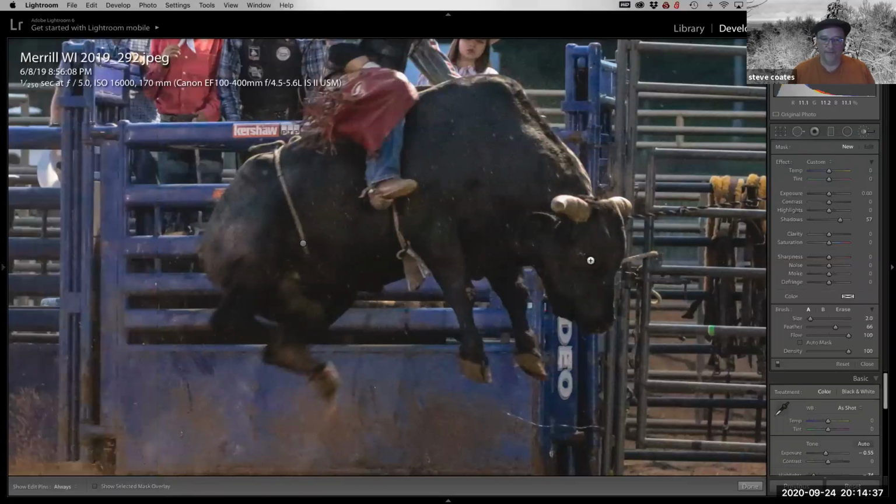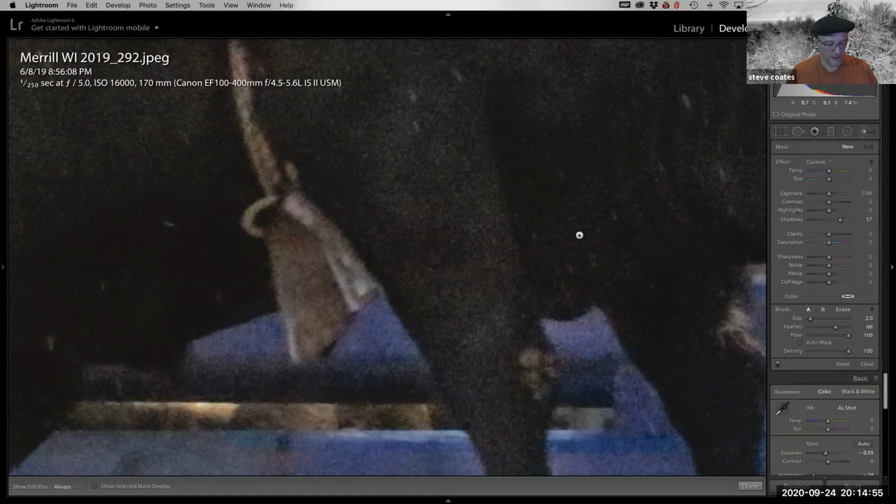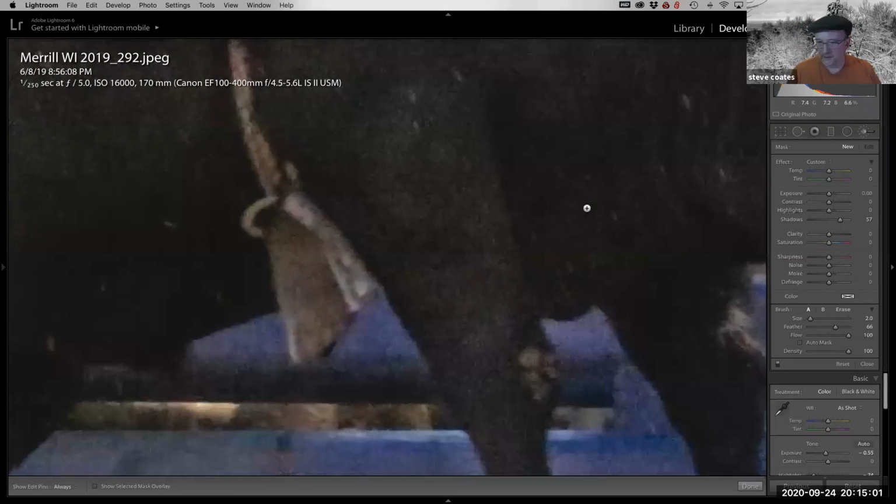So I wanted it even bigger yet. Well, I don't know if this will actually work this way. Command, Shift, Command, Plus. It does work. Okay, I just learned something new. So if you use Shift to turn off the brush, Control on a PC, and the plus symbol, you can zoom in even further. And I'm going to turn off the brush.